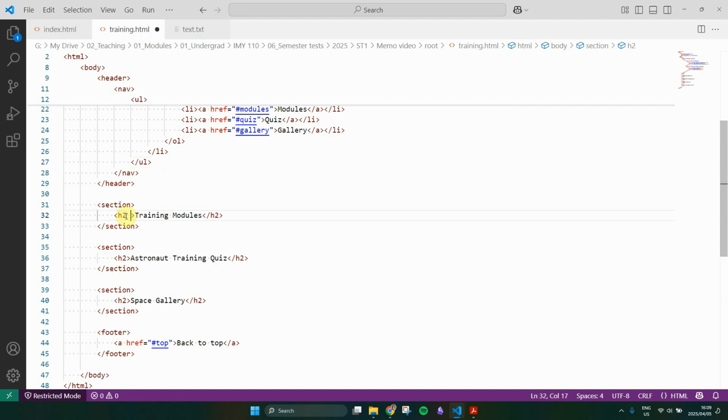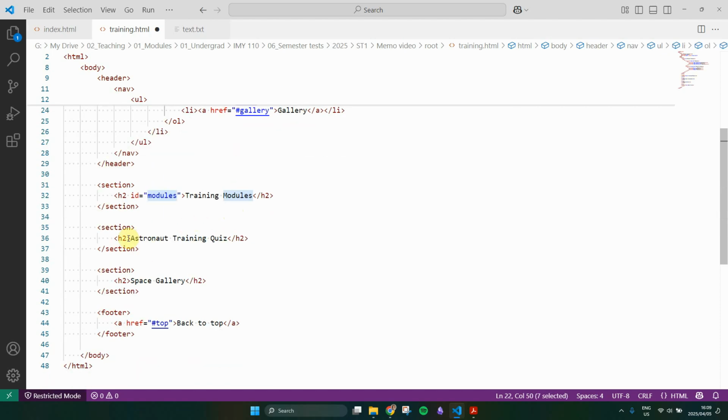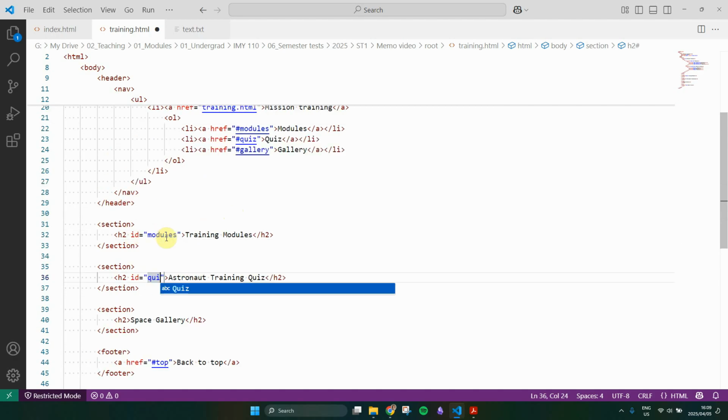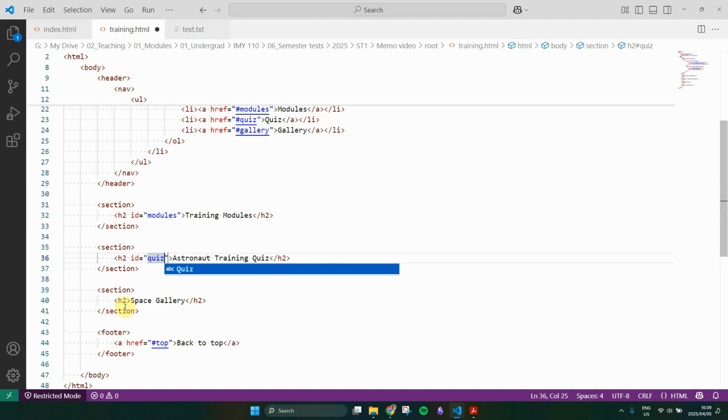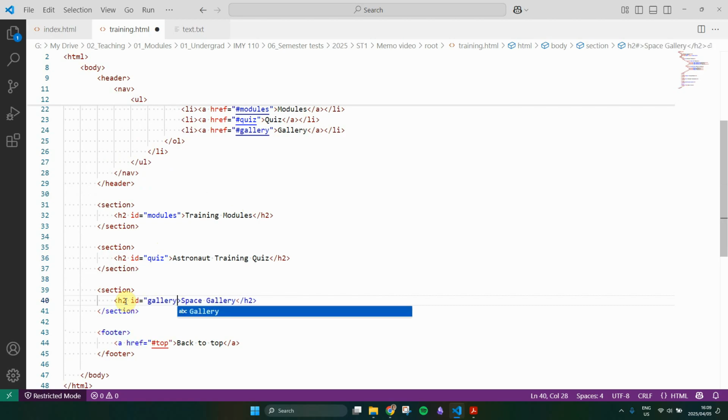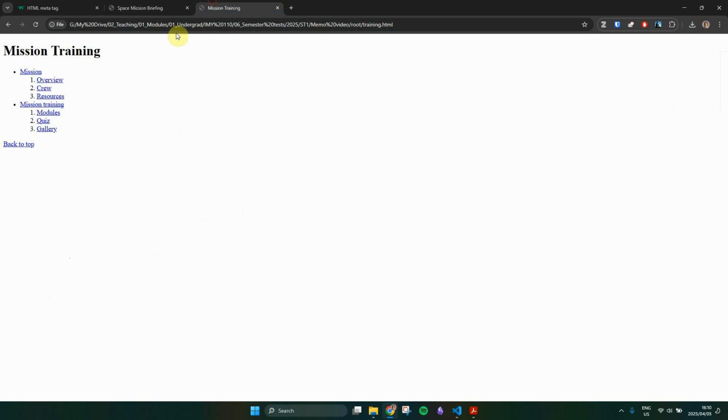And once again, let's make sure we have these ID attributes set up so that our in-page navigation works. So here we have modules. Make sure this word is the same as this word. Then we have quiz and gallery. Okay, let's check this page, make sure it's working.